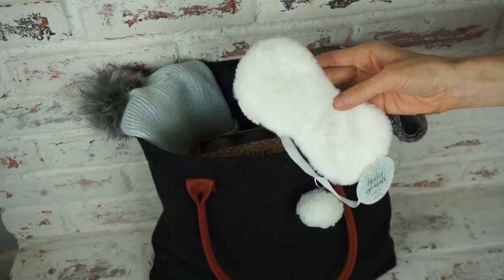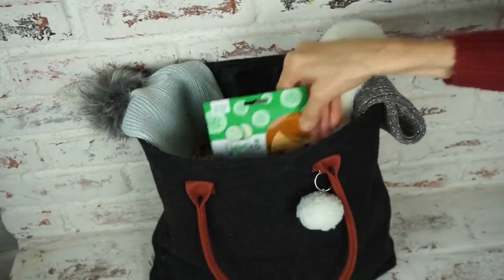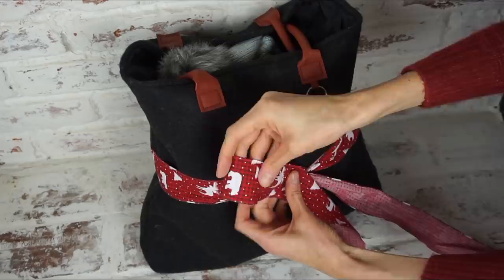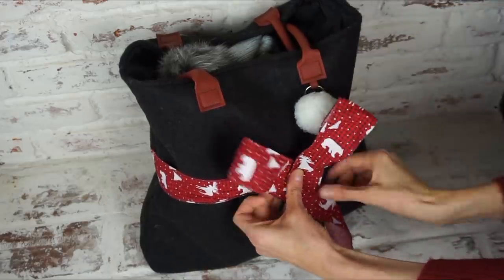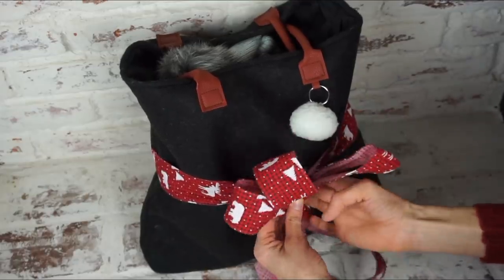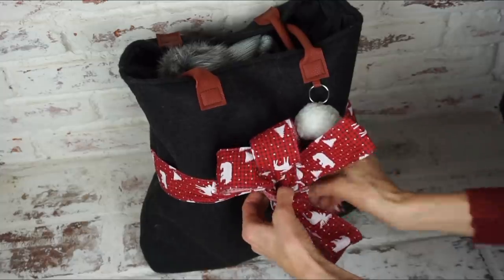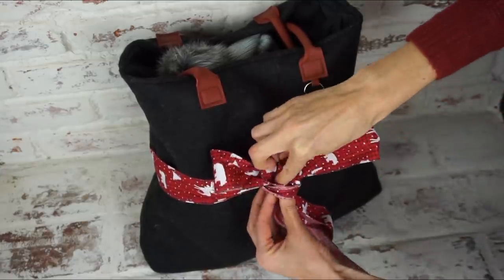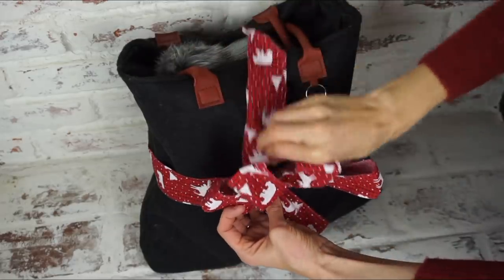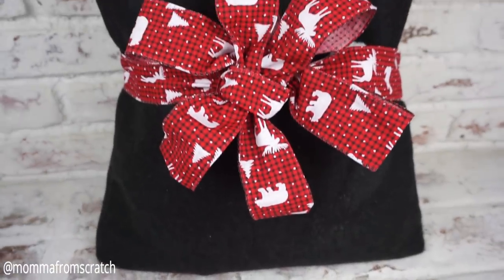You could put ladies socks in there. They have this little eye cover as well as makeup brushes. You can grab a Yes to Tomatoes mask from Target or the Dollar Tree, as well as scarves that the Dollar Tree carries. To dress up this bag, take ribbon and tie a regular knot, make two loops, fold one loop over and bring it back down to the front, tuck it back in and bring it upwards, then push it back down to get another loop. Now you should have four loops. Cinch around the front, tie a knot, bring it around — that'll cinch your four loops. Take the other long end, make a loop, fold it over, and tuck it down on the bottom making one more loop. Secure it and you have a really cute gift bag full of goodies they'll actually use.